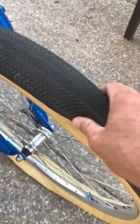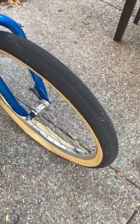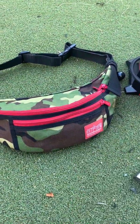So I came outside to ride today and it looks like I've got a flat tire. So today we're going to learn how to patch a tube. When I go on the longer ride-outs, I always bring a small bag to carry tools and snacks.